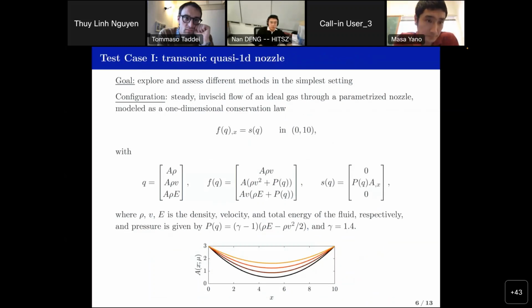The first one is very standard inviscid flow through a nozzle. It's nice because it's the Euler equations, but it's also a relatively low barrier to entry because it's not some complicated 3D thing. It's 1D. The hope is that we can assess some of these new methods on a standard test problem, and that test problem is not going to take a month to code up. It's a very simple, steady 1D problem. You can see the governing equations here, and the parameter comes in through the area A, the area of the nozzle. You can see a couple of configurations of the nozzle plotted on the bottom here. So let's move on to the next.